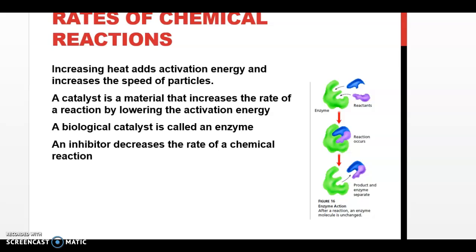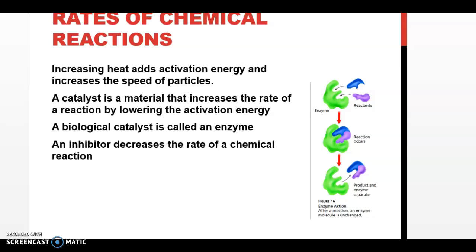An enzyme is a type of catalyst. So right here we're showing an enzyme. We've talked about enzymes before when we talked about digestion and things like that. Enzymes are found naturally, usually, and those things can be used to create a reaction. So a biological catalyst is an enzyme, which causes a reaction to take place, but the enzyme is unchanged, which means it can be used again and again and again. It helps speed up that chemical reaction. And an inhibitor will decrease the rate of a chemical reaction. Sometimes just cooling something down will decrease the rate.